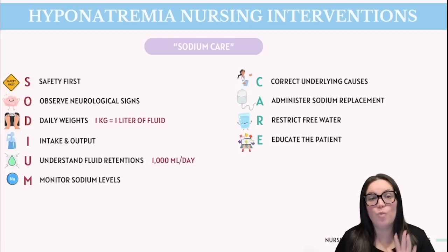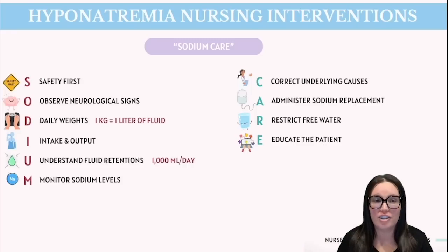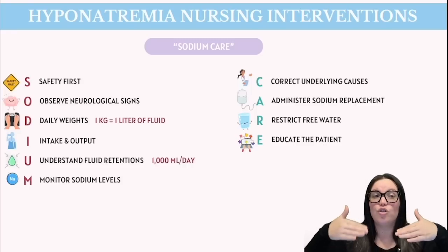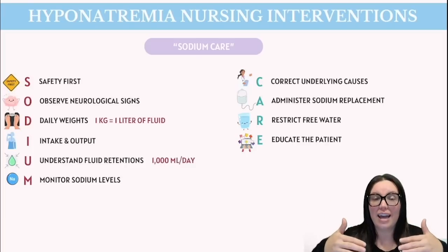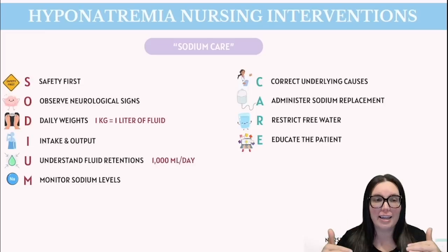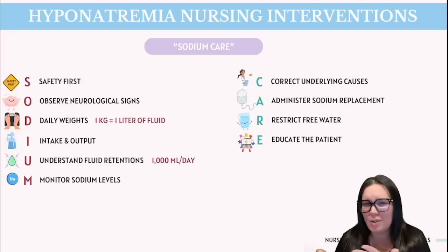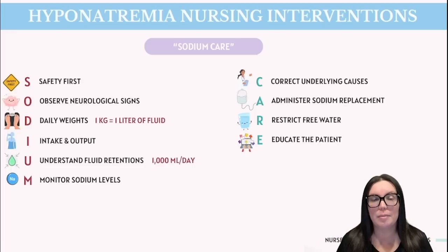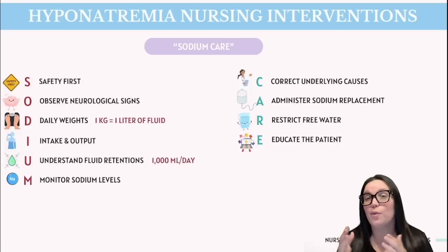So here's the deal. When we're treating hyponatremia, sodium replacement must be done cautiously to avoid raising levels too quickly. If we were to do that, it can lead to something called osmotic demyelination syndrome, which is a condition where the brain cells are going to shrink, causing severe neurological damage. The general guideline is to increase serum sodium levels to no more than 6 to 12 milliequivalents per liter in 24 hours and 18 milliequivalents per liter or less in 48 hours.